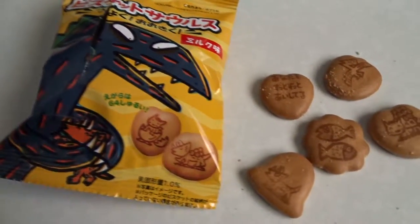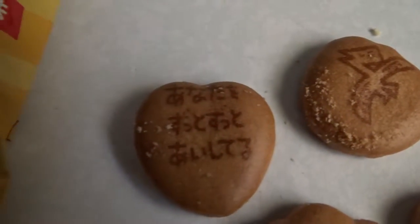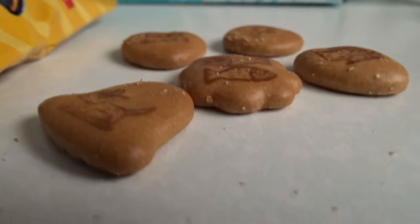Lastly, Biscuitsaurus, milk flavored biscuit cookies. Not really expecting much because they sound like they're all crushed and it's milk flavored. Oh, there's a little serrated top. There are little dinosaur pictures on the biscuits. Smells good. Not bad - very very subtle, not super hardcore. I hear Japanese people don't really like super flavorful things, they like the subtle tastes. But some of these are really sweet and pretty hardcore. This one is really subtle and really, really nice. It's almost like a baby cookie - American baby cookies since baby cookies are less sweet. But it's still really good.